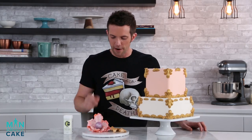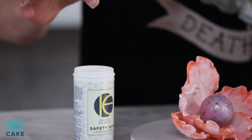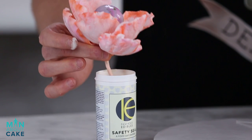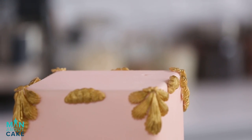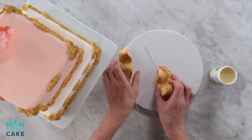The last thing we need to do is add our flower. Normally I wouldn't just put wires into a cake, but I have a really fun product to show you — it's called Safety Seal. What it does is when you dip something in it, it creates a food-safe seal. You have to heat it — it's sort of a waxy product. I put this in the microwave for about two minutes so it's warm to the touch but not completely hot. I'm gonna dip the wire into the Safety Seal and it should immediately set up. I've made a hole where I want my flower to go, and now that it's sealed I can stick it right into the cake. I'm also gonna add two of our little leaves.